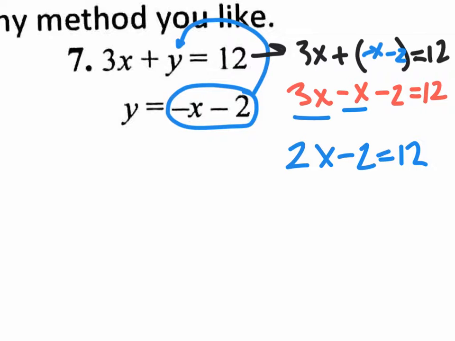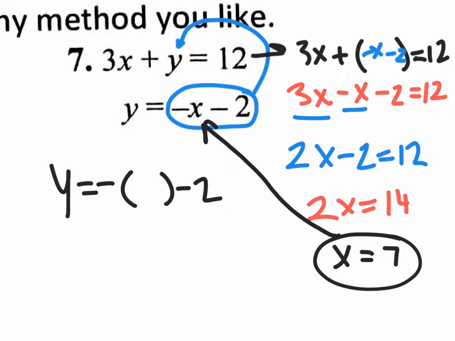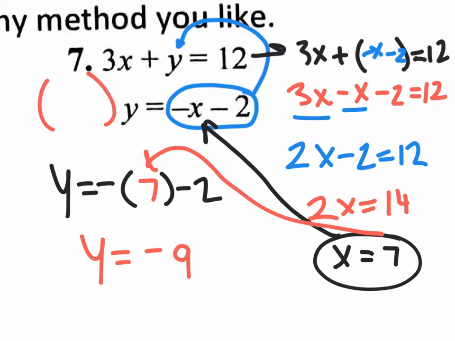So if you add 2 to both sides, you're going to end up with 2x equals 14. And if you divide by 2 on both sides, you'll get x equals 7. That's one answer. You need the other. What do? Plug it in. So I'm going to take the 7 and plug it in right there into the x. So when I plug it in, it's going to be y equals negative x minus 2. But in there, I'm going to plug in the 7. So it's going to be negative 7 minus 2. Y equals negative 9. So my xy value, my answer, my coordinate is 7 comma negative 9. And of course, if I had time, I could go back and double check it. So right here I used the substitution method, which is great only when you have a letter already by itself.